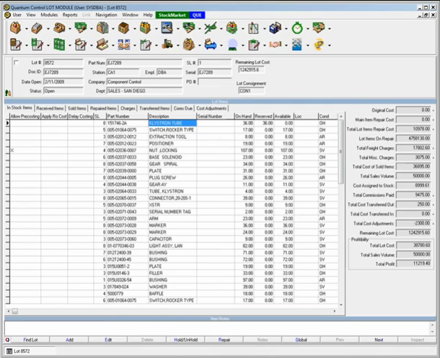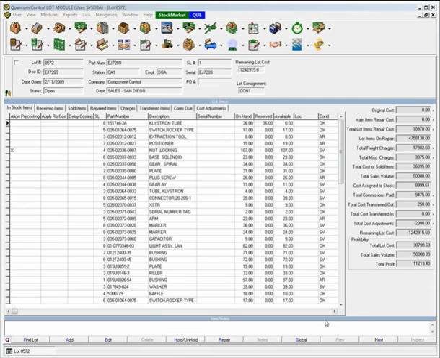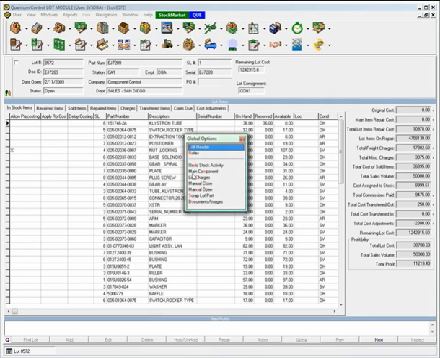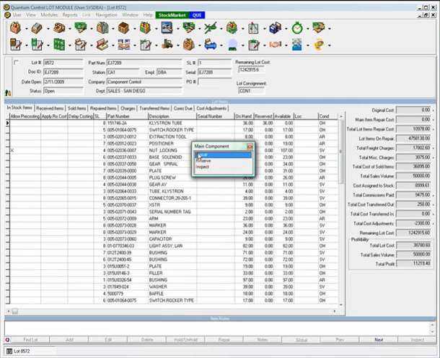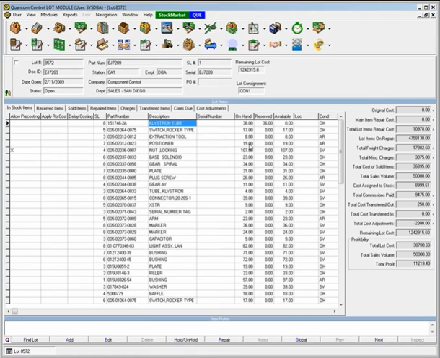Another feature on the Global menu is Main Component. This provides 3 functions. Repair allows you to send out the main lot component on a repair order. Reserve allows you to reserve it to the lot if it is already in Quantum as a stock line. Inspect opens the main component stock line for editing or review. If the main component goes out for repair, that cost will be reflected in the main item repair cost field in the cost analysis window.